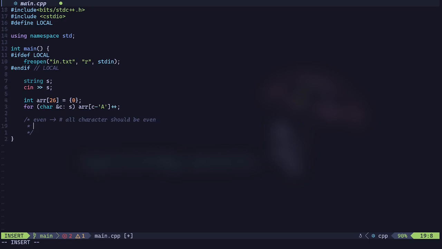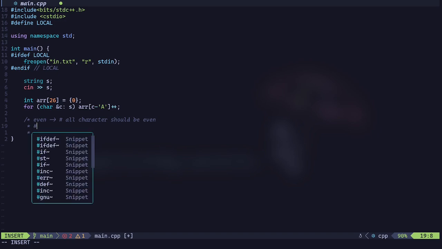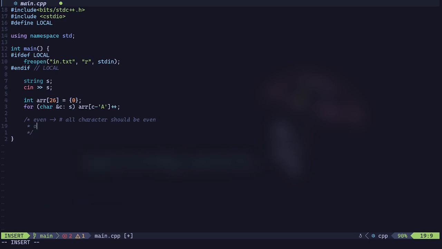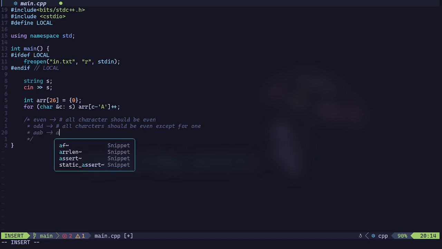Otherwise, if the length of the string is odd, then the frequency of all characters should be even except for one, because that one will be placed in the center. For example, if we have AAB, this will reorder to ABA.